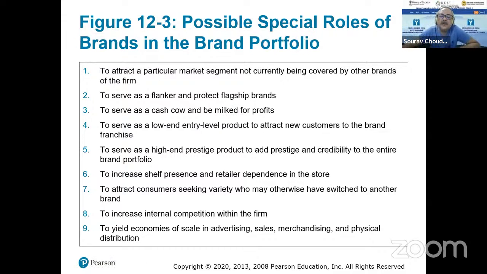So some of the brands may not be flagship brands, they may not be great big brands. However, they help consumers retain brand loyalty and attract consumers seeking variety. When consumers want variety, why is Unilever having so many varieties of detergent powder, starting from Surf Excel to Wheel to Rin and whatever? Every price point has a product, for different segments and different affordability, so that it doesn't want to leave any consumer going back. It has given so much variety that the consumer will not switch to any other brand.